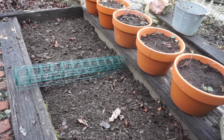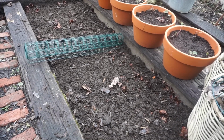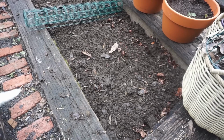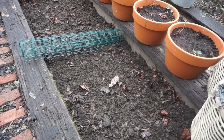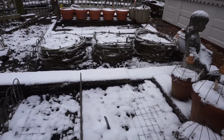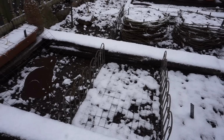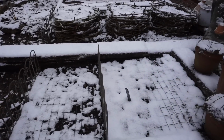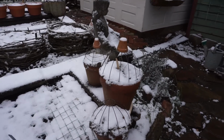Most likely, I'm feeling like I'm going to start out by putting in some poppy seeds, because this is a good time to do it right now in January when it's still cold. And cornflowers too. Well, the weather has tampered with my final plans to get everything put in today, because it's not that it's a blizzard out here, but the ground is pretty mushy and I don't really want to work in that kind of soil. So I will go ahead and plant some of the bulbs in pots.